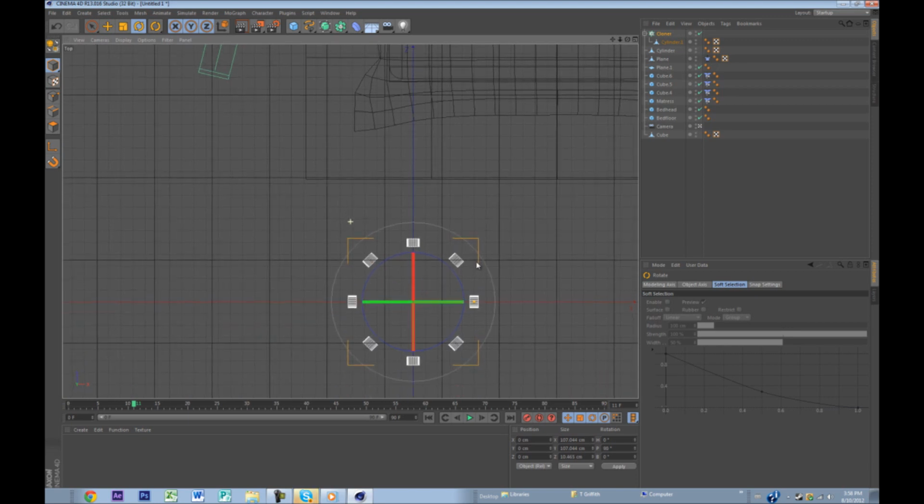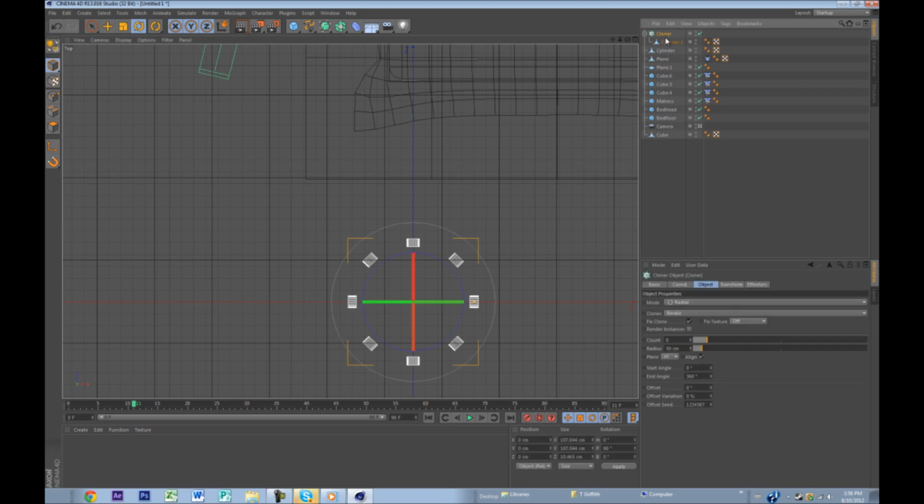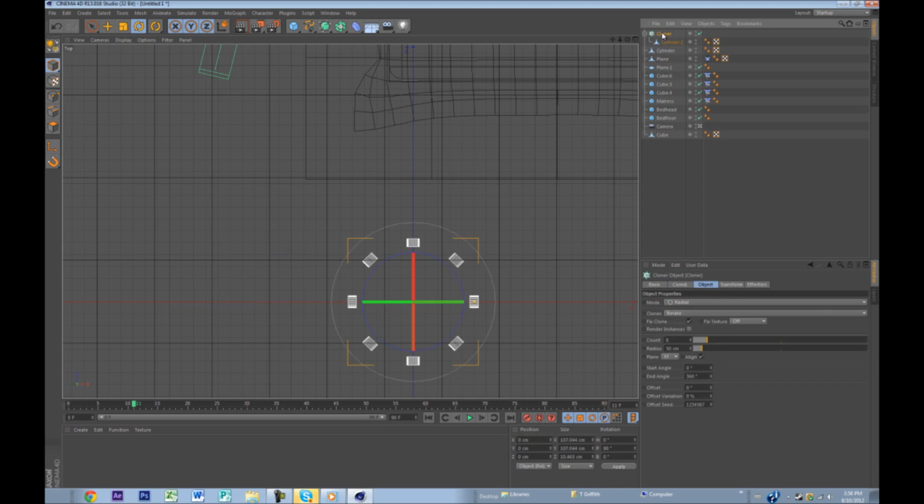Just swing it to the side. You want the cylinder to be facing 90 degrees, so you just keep mucking around with this. So you've got it correct. So you want to put the cylinder on its side, and you want to put it in the cloner. But for some reason it's done that again. So I'm just going to muck around with some settings and see if I can get anything on.